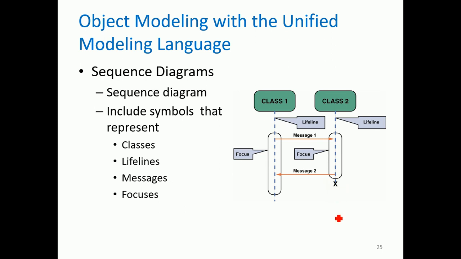So there will be no following transactions for this one. That's why this is the end of its transaction, for example, to class 1. And then we also have messages. Messages, for a DFD, are the steps. And then focus, meaning this is the interaction between class 1 and class 2, in which class 1 is active and class 2 is active. So for this part that does not have a focus, class 1 and class 2 are not active at this time.